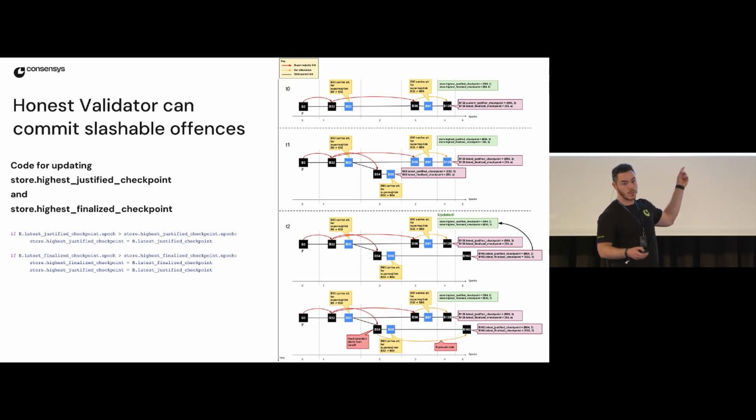Now, as we said before, when you vote, you start from the latest justified, which is B64. The only leaf block is B160, so a validator will cast the vote between B64 and B160, which is a surround vote compared to the one above, which was between epoch 3 and epoch 4, as this one is between epoch 2 and epoch 5. So basically, an honest validator doing the right things can get slashed.